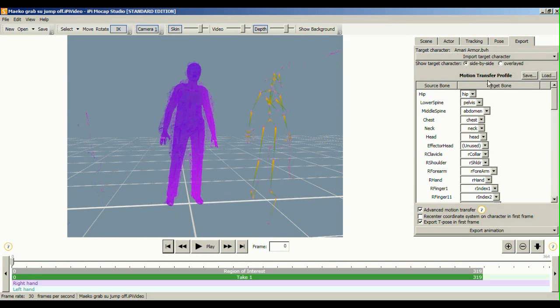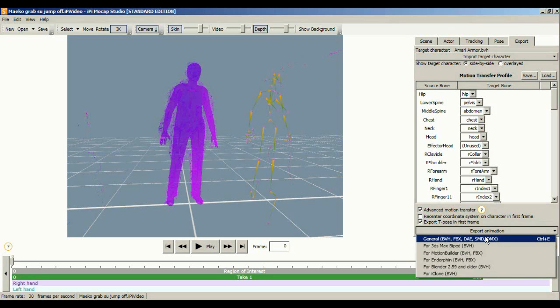Once you hit this, use whatever target character you're going to, or the default character, which should work in most programs like 3ds Max, TrueSpace, DAZ and iClone. You'd be able to use that easily enough.